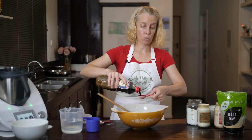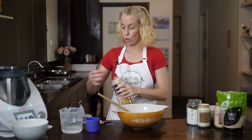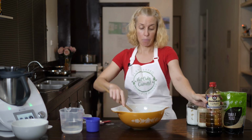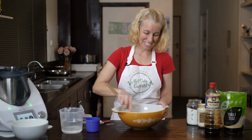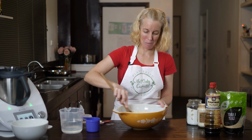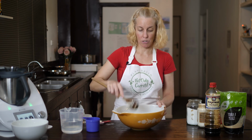Now, one trick with gluten steaks is not to overwork your mixture, because the more you work the mixture, the tougher the gluten steaks get. And it can get a bit like chewing boot leather. And that's not what you want when you want to be eating a yummy patty. So stir it together as much as you can with your spoon. Then I'm going to show you now.